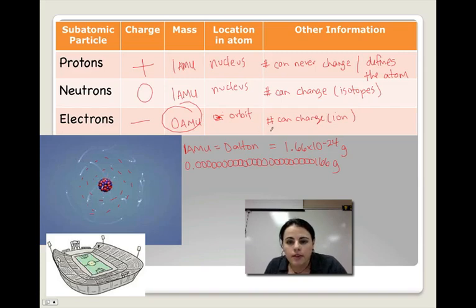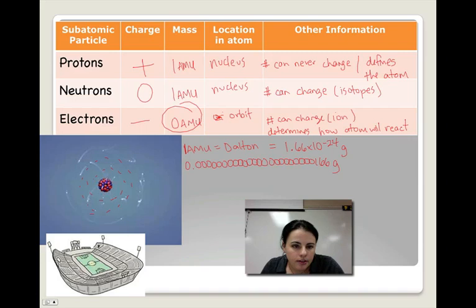This is important because it determines how the atom will react with other atoms. Sorry, my handwriting is so bad on this thing. But it determines how the atom will react with other atoms. It's the most important part, I think, of the atom, because without the electrons coming and going and trying to become stable, you wouldn't have any chemical reactions or form anything. Okay.